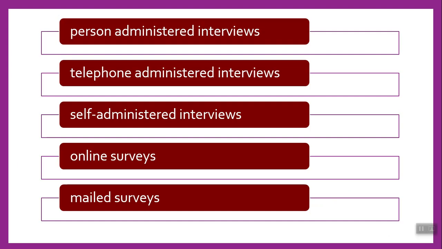Another method of collecting information from a survey that sociologists can often use is the face-to-face interview, where you actually ask somebody the questions directly. And usually you have some training in this. You have to be trained to conduct interviews. This might be more effective or less effective depending on the purpose of the research.